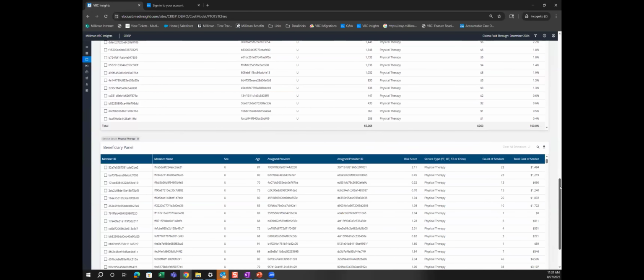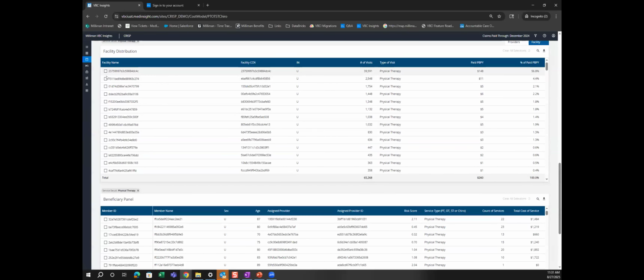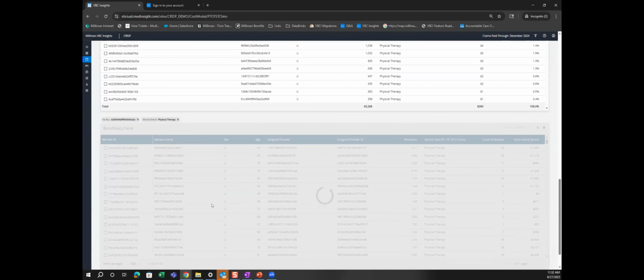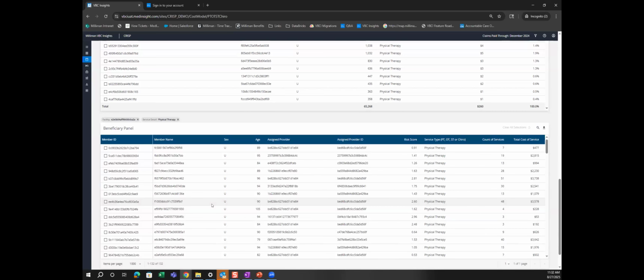And then as all of our dashboards get to, we can get right down to that beneficiary panel. So if you do want to look at who are the beneficiaries receiving services, leveraging any additional filters, if you wanted to look specifically at one of these less expensive facilities, as you select that particular facility, will then filter your beneficiary panel down to those members receiving services there, and you can get some more insight onto the services that each one of those beneficiaries are receiving and what the associated costs are there.